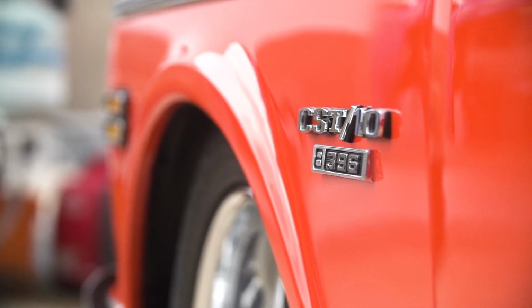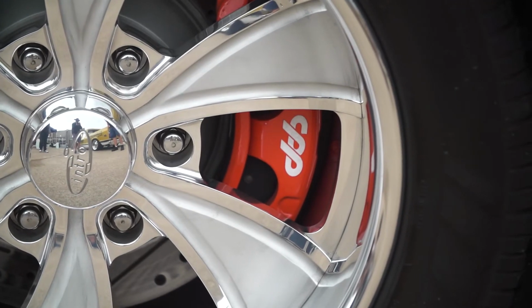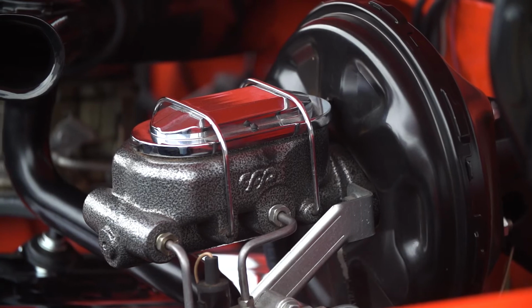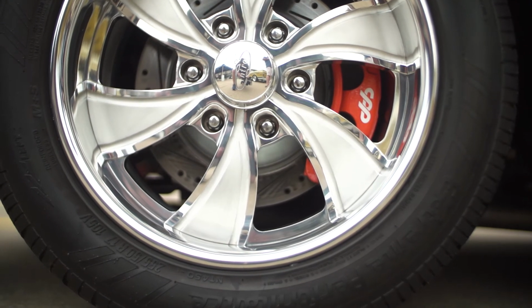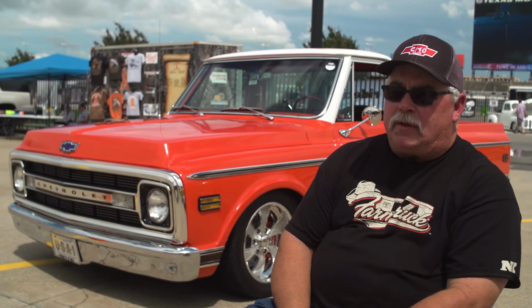I don't know how he did it, but he made a 6-lug rotor, and they installed it on this truck. They put their master cylinder and proportioning valve, and they put a 6-lug rotor, and he went from there. Started making a 6-lug disc brake kit as an option for people that didn't want to get rid of their 6-lug wheel.